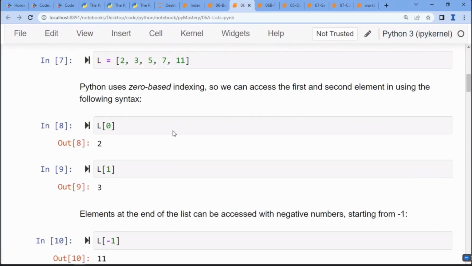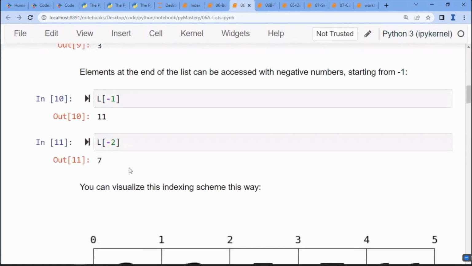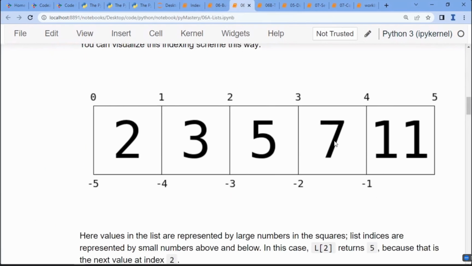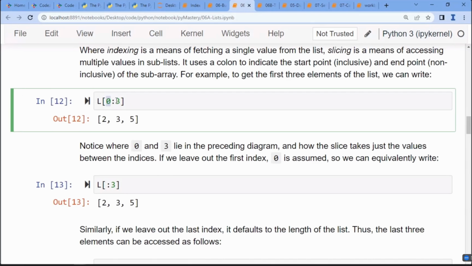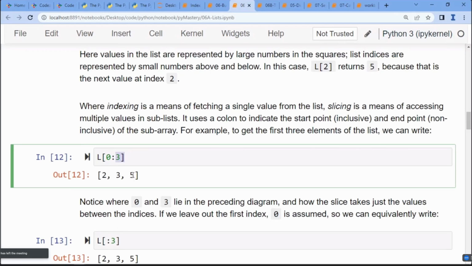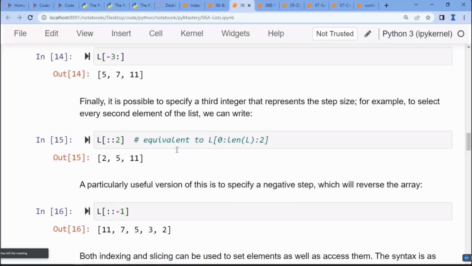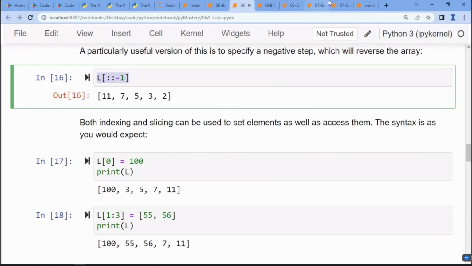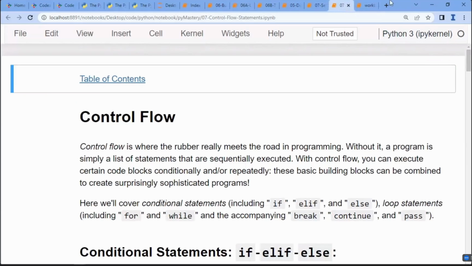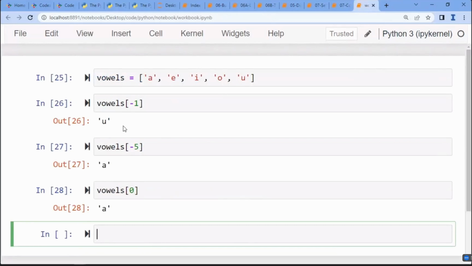And next, if you go ahead and see, we also saw how it uses negative indexing and all that. And also we saw how we can go from the zeroth index and go up to the third index, but the third index won't be included. Okay, that is what we also saw. And another important thing, this is a very important operator. I'll come to that, why this is an important operator. Let's go ahead and see.